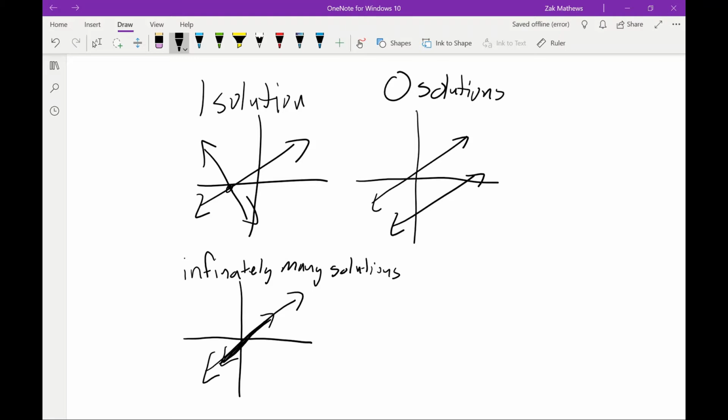So these are kind of the 3 outcomes we should expect. 1 solution if they cross at just a single position, 0 solutions in the case that they never cross, and then infinitely many solutions if they in fact touch at more than one position or at all positions. Again, this is just true of lines. The second we start taking things that are not lines, we're not dealing with these definitions anymore. We are just looking at lines. So once we have parabolas and circles and all these other shapes, well, then it's possible to have 2, 3, however many solutions. So what I'm going to do next is name these different possible outcomes.